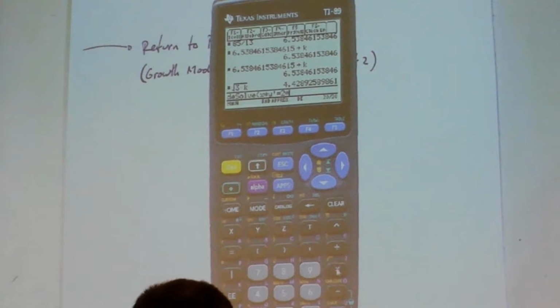And just to be safe, I always put times in between. I don't think it'll yell at you if you just say 2Y, if it's a constant times a variable expression. But definitely, you don't want to put X, Y next to each other. Sometimes it doesn't recognize that you mean those to be multiplied. All right, so X, Y prime equals 2Y.